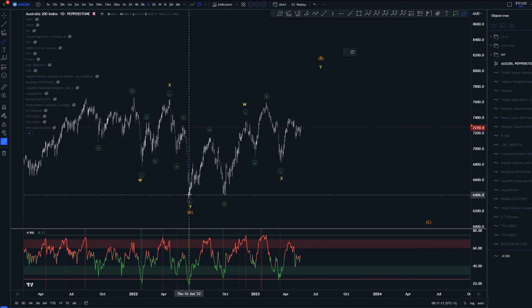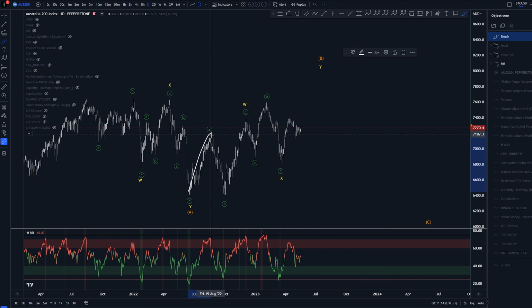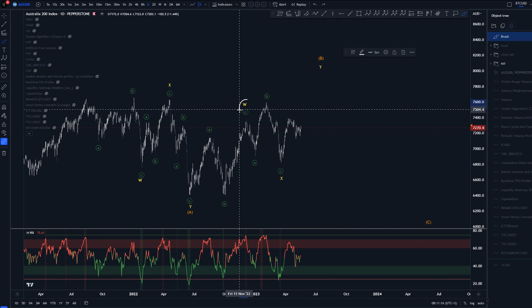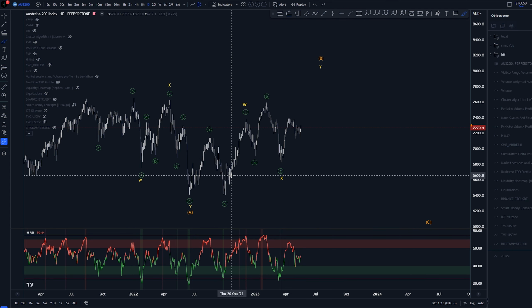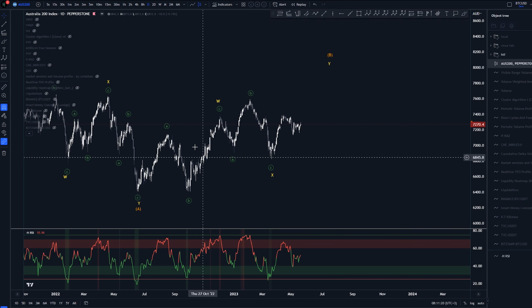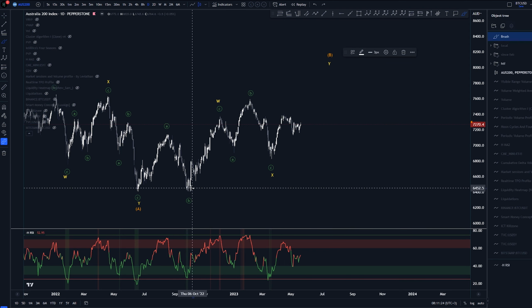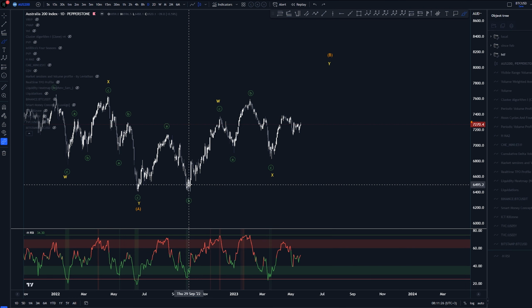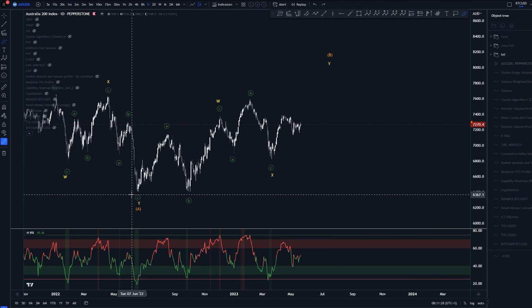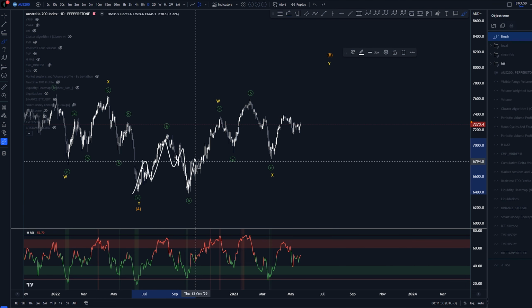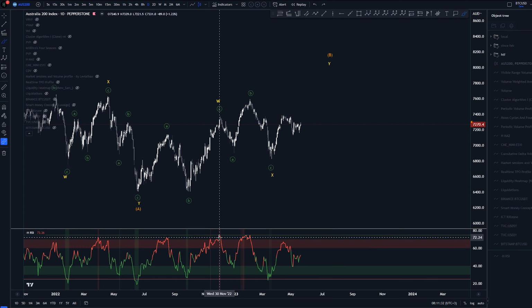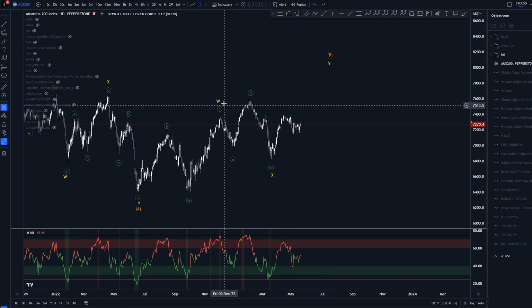Since the lows, one of the ideas is that we've had an A, B and C into this wave W high. I originally had this as a potential leading diagonal, but this here is actually the lowest low, so it can't be. So 3, 3, and then 1, 2, 3, 4, 5 here. Lower time frames do have divergences here, so it should be fine.